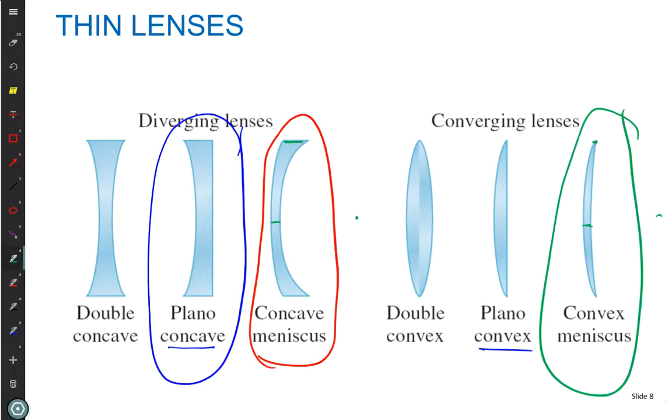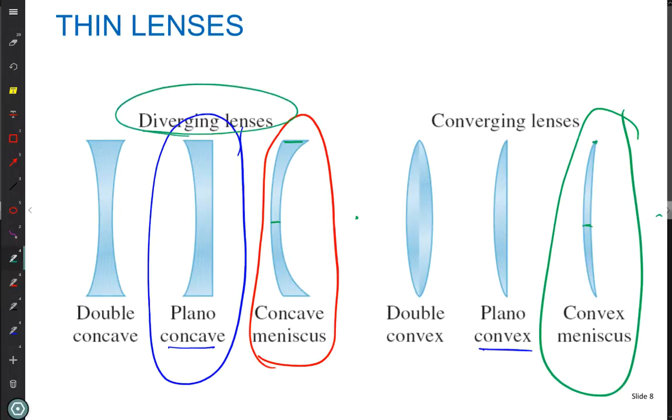Thicker on the edge. So which type of lens is it? Okay, if it's thicker on the edge, it's diverging, and it's the meniscus type. Our eyeglasses are the meniscus type where the center of curvature for both of them is toward the eye. Both lenses are curved toward the eye. Why do they do that? Once again, to try to have equal amounts of bending on the front surface and the rear surface so that you have a better focus. So you can always just feel your eyeglasses to see which one it is. And we'll talk about vision correction probably on Monday following break.